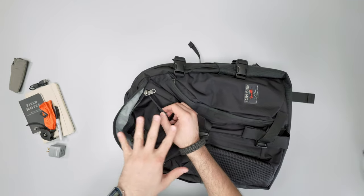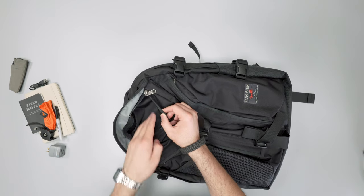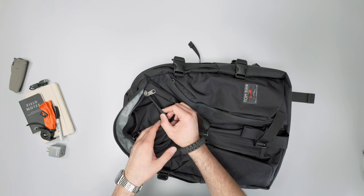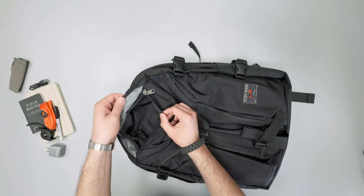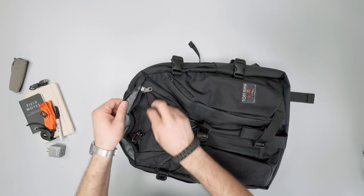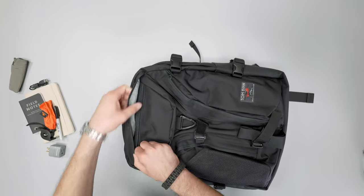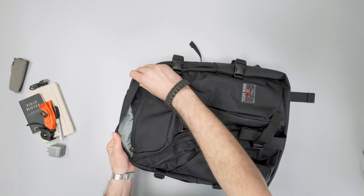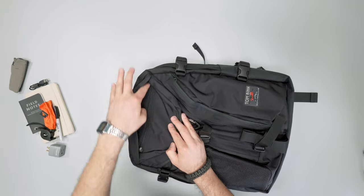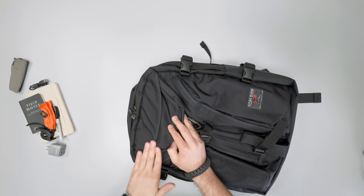Normally you'll have that blue Halcyon material or a colorful grid ripstop liner on the inside — like you'll see in the Cynic review — that makes it really easy to see your gear inside. That's not the case with this bag. There's also a little flap on top that helps repel moisture and I think it just improves the look as well.